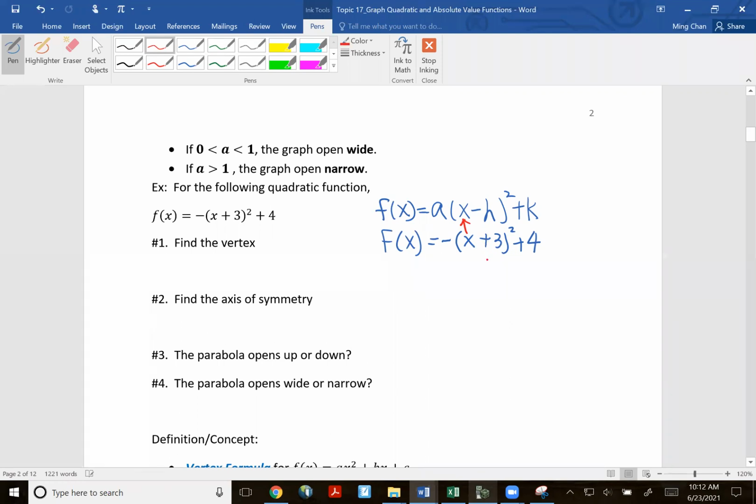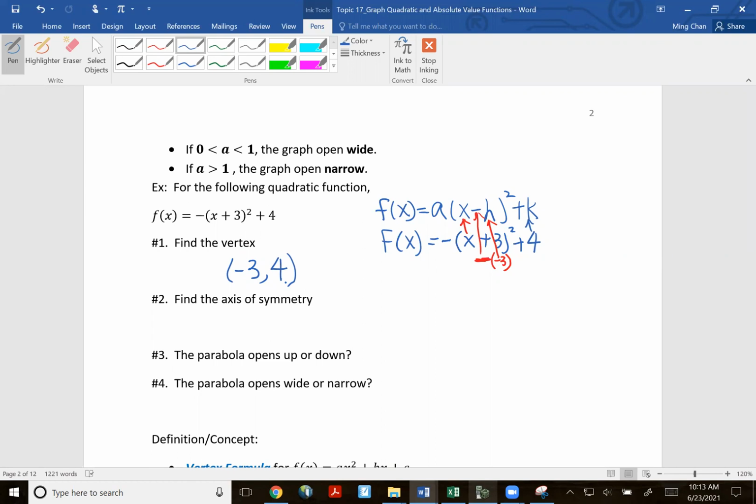Well, technically this plus 3 is supposed to be a minus sign, that's what the formula calls for. So in order to become a positive 3, you have to be minus a negative 3. Now the subtraction sign matches with the subtraction sign, therefore negative 3 matches with the h. So your h technically is negative 3. That means I have shifted to the left 3 places. Plus sign, plus sign, 4 is the k. So your y value of the vertex is positive 4. That's how you can extract the vertex very quickly.